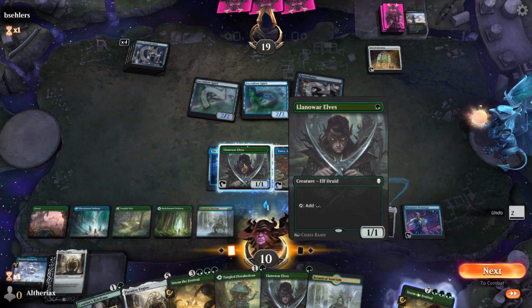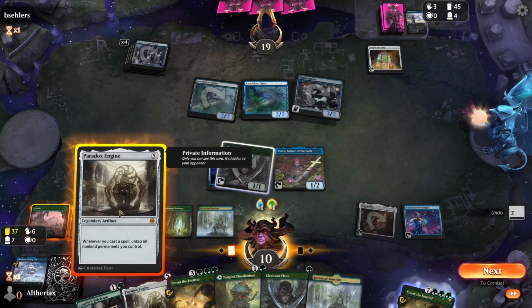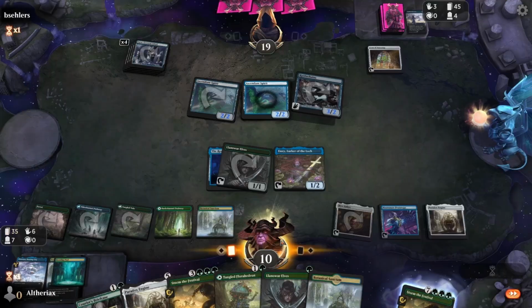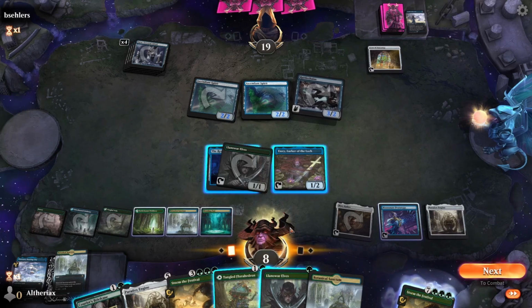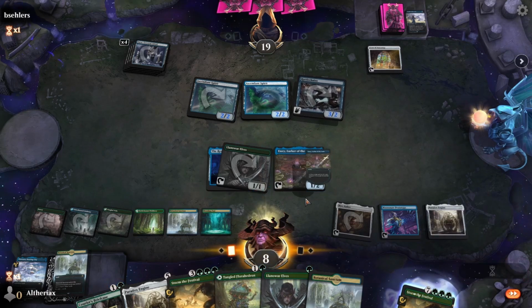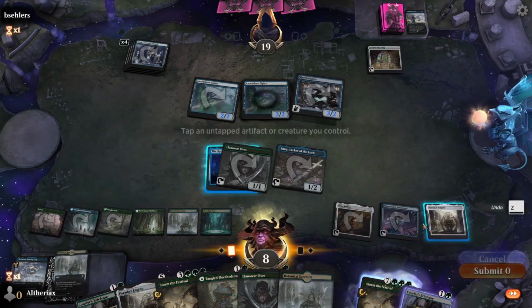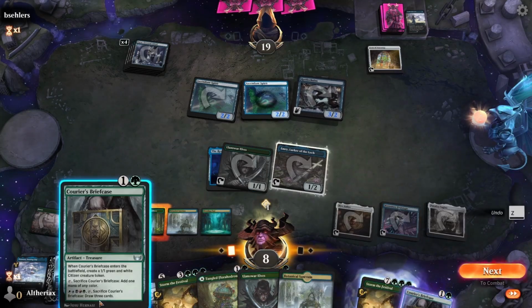So I blocked there just because we don't really need the 1-1. It doesn't really make a difference. Oh wait, I should have tapped the Moonsnare Prototype first there. Oh well, it shouldn't really end up mattering. Hopefully, yeah, we should have tapped the Reality Chip to the Prototype, but we have more than enough mana here anyway, so it shouldn't matter.